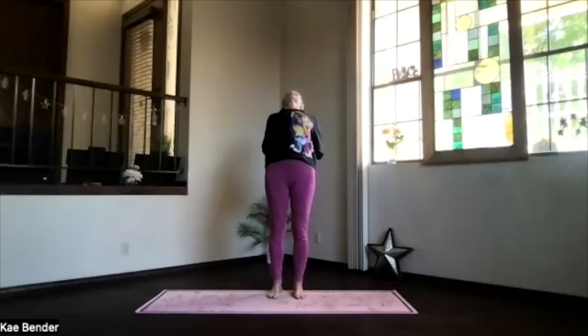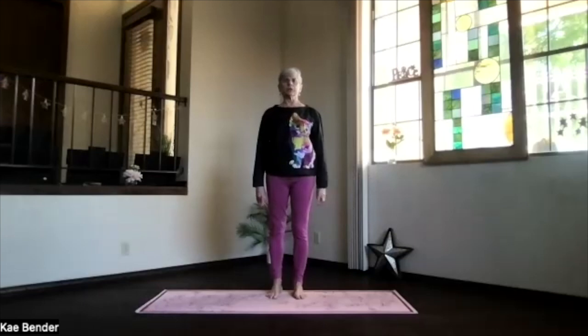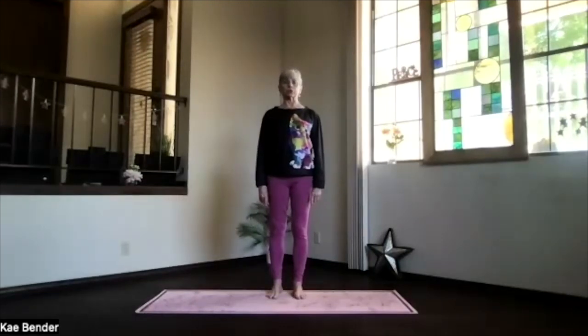Take a breath. Just exhale and deepen as much as you'd like. Nice support on your hands for that lower back area in your back bend. Feel those hips starting to expand a little bit along the front of your thighs. And then chin towards your chest, inhaling, come back upright, releasing into mountain pose. Feel what's going on through the front of your body, and don't forget to breathe.